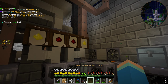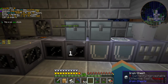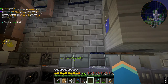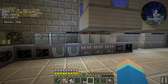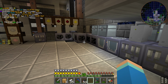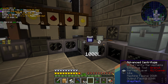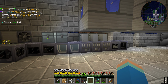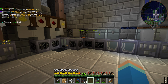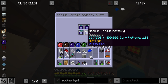Okay, so that's our redstone and gold dust. I suppose I could just leave that running like that, manually put it in for our chrome. Or do we want to pipe it across? It's going to be a bit awkward. I really need to move one of these electrolyzers. I mean, ultimately, I want to redesign this area anyway. I don't really like all my machines just randomly placed on the floor. I want to organize it a bit better. And we're running out of power. Batteries are draining.